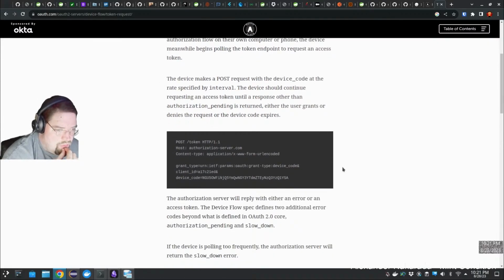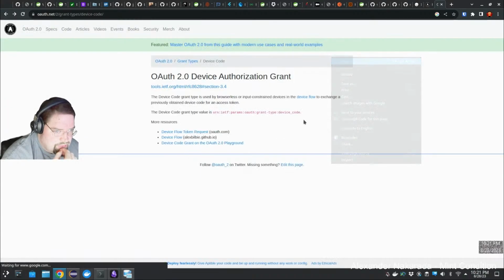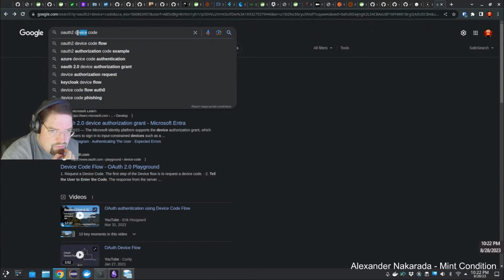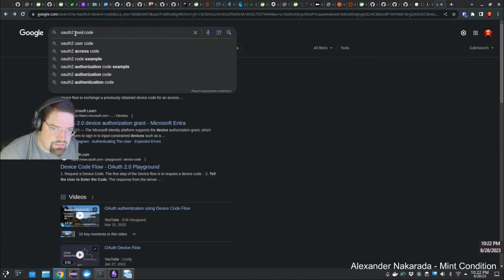You would poll to get a device code. So you would tell the users, hey, go sign in to your account on your PC, on your web browser. Then you would listen for that sign in, and once they sign in and grant permission, this would automatically refresh and take over. But I mean, the same thing is for the user request, the user token, right? Except that's more of a manual process. User code.